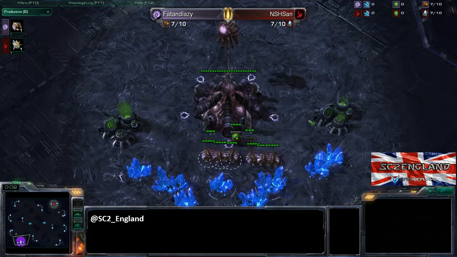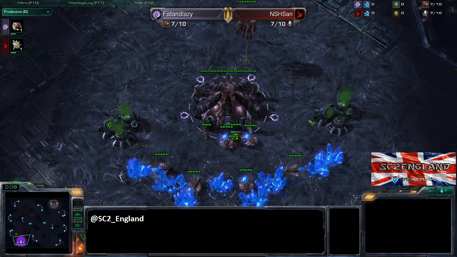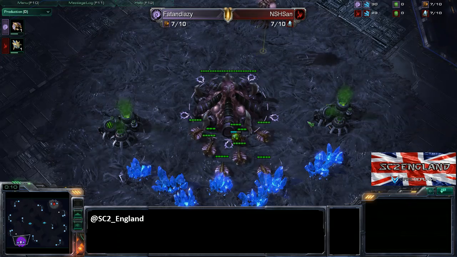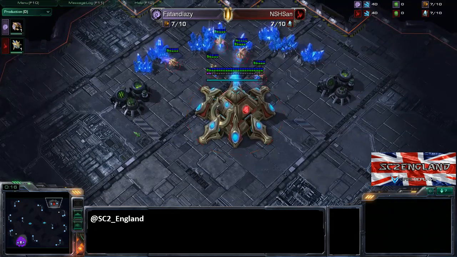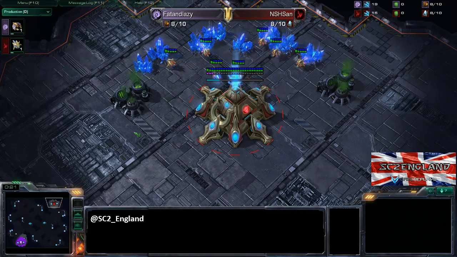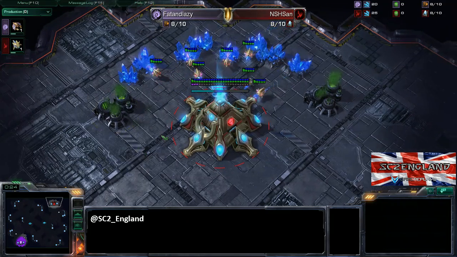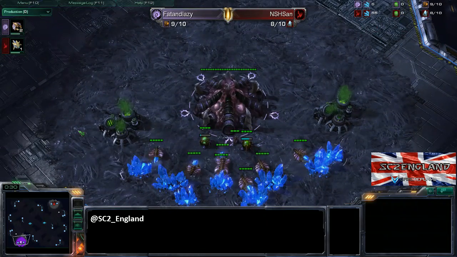Today I've got game 2 of this best of 3. It is from IPL5's Korean qualifiers and it is between EmpireViolet, who is the pink Zerg in the lower left, and NSHSan, who is the red Protoss in the top right. San, of course, is a great player. So is Violet though, so this best of 3 is going to be intense.